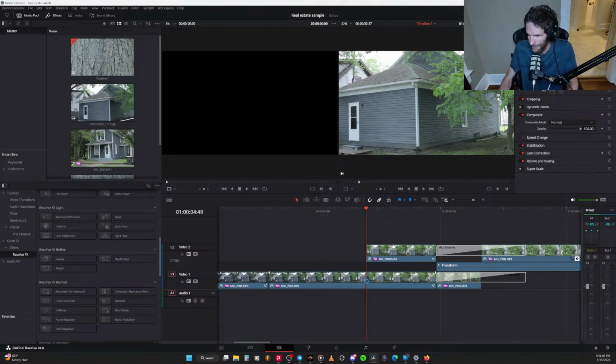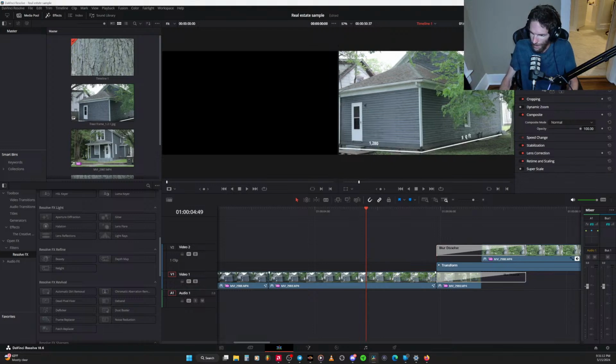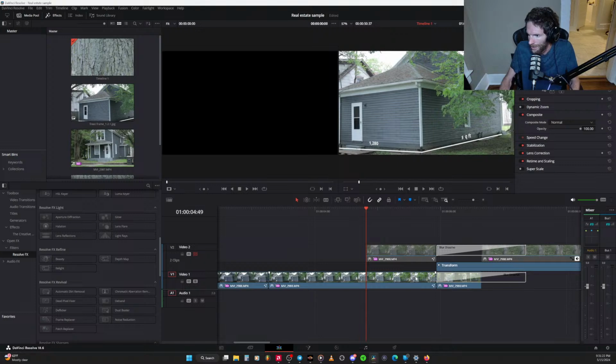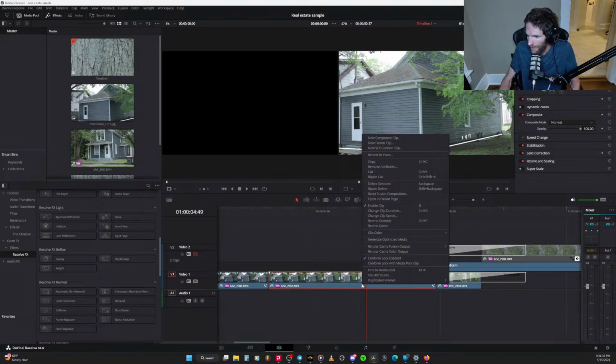I definitely don't need it. And I'm just going to keep that there as a reference point for right now, but I am going to speed ramp this.